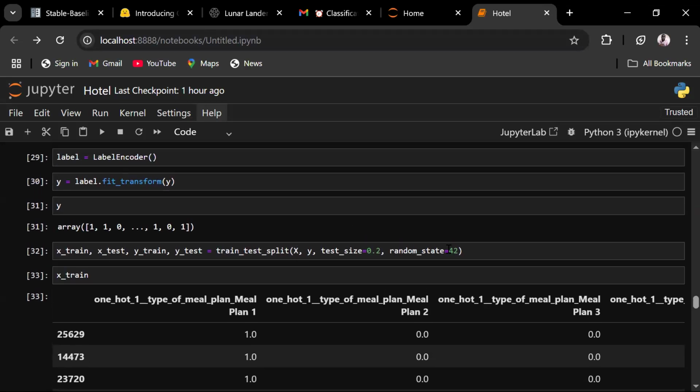Now this 42, it is not a must that you use 42. It is not something very important. It's just like a programming fun. If you ever read a novel, a group of people built a computer to answer a question. I'm kind of forgetting the name, but it is a novel. You can go and read it.